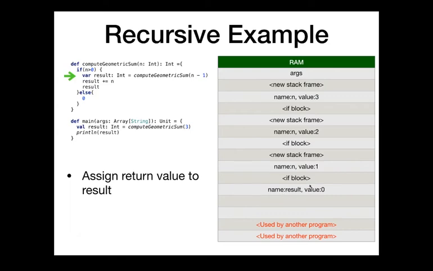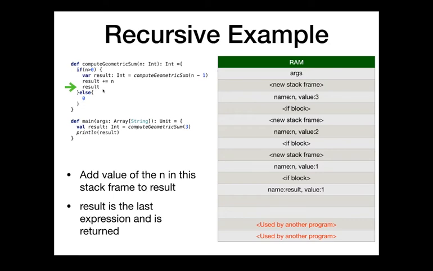Result, we're going to look inside the if block. We're going to find a variable named result, value 0, plus n. We're going to look for n. We don't find one in the if block. Expand our search, find a variable named n right here inside the stack frame. There's no chance that we can find these other values of n, so no worries. We're going to find this value of n, 0 plus 1, and reassign that to result.